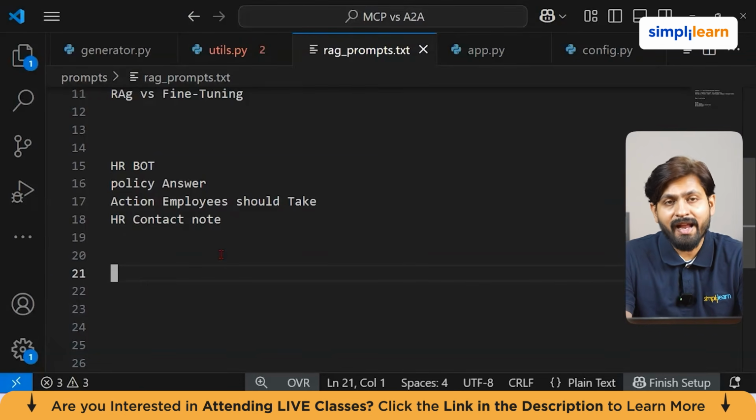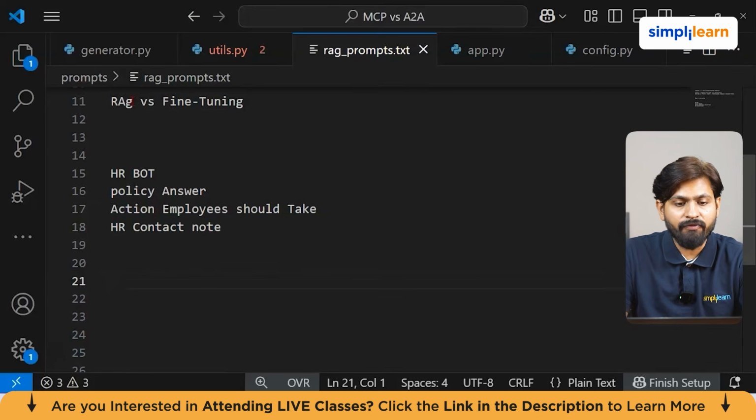So, in one line, fine tuning means teaching a pre-trained model to behave better for your specific use case by training it on your own examples. Whereas with RAG, you give your model the latest context by looking up knowledge sources, external databases, or APIs. So I hope you have got a brief idea regarding RAG and fine tuning.